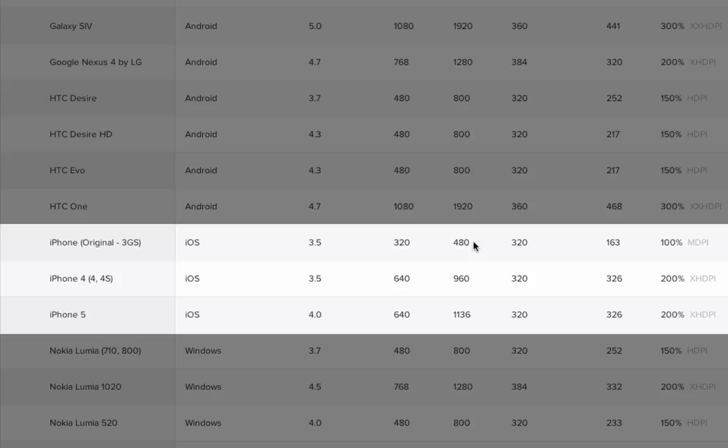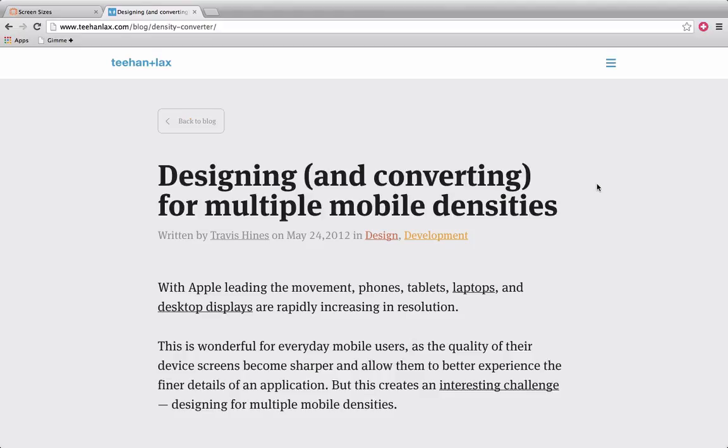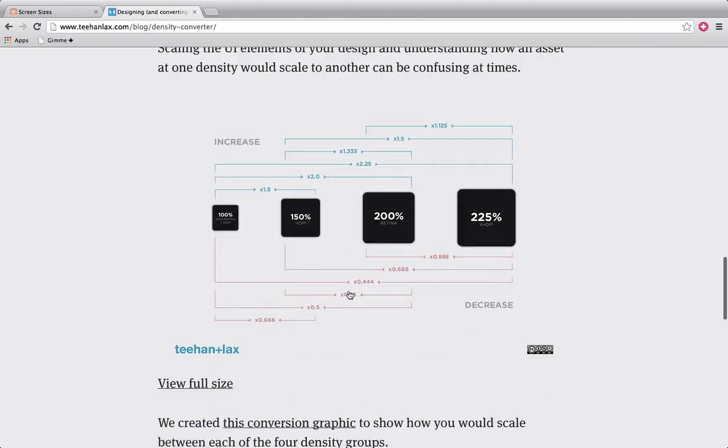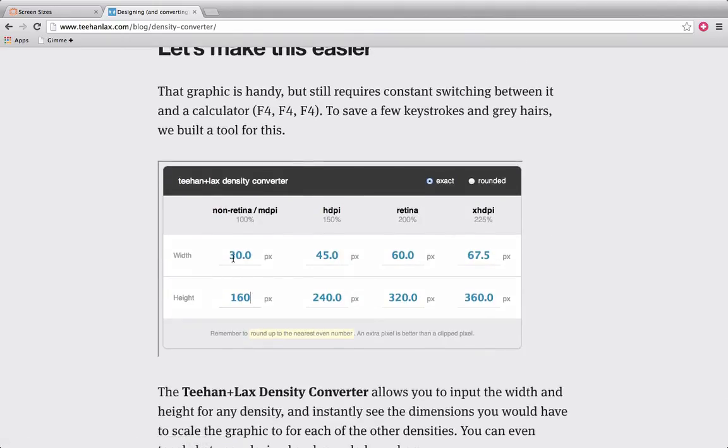That means, again, that for each pixel on the iPhone 3, there is 4 pixels on the iPhone 4 or 5. If you need to design for Android and need a converter for the different resolutions, you can go to thanlax.com/blog/density-converter, scroll down, and you'll be able to use a very handy converter.